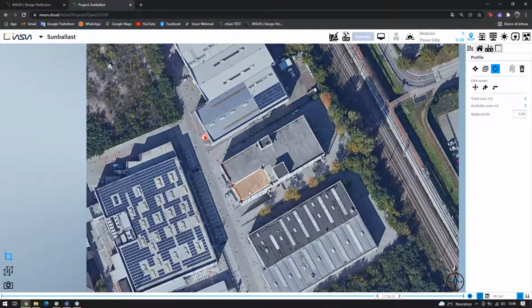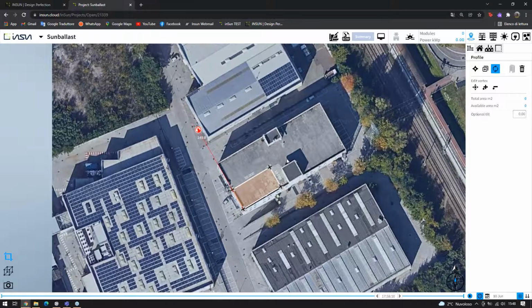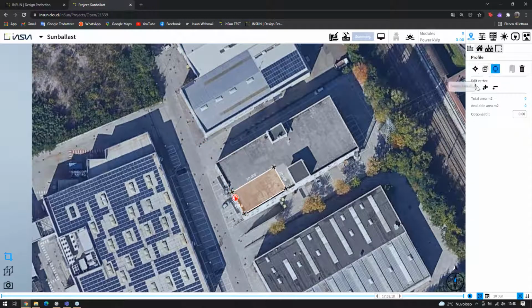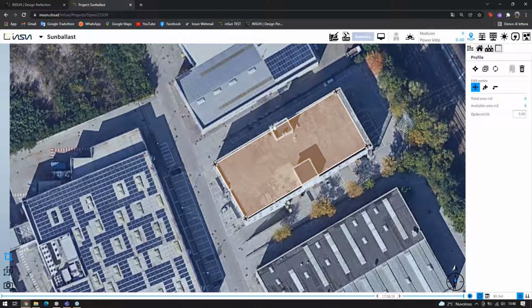In this way, we can rotate the shape, and we can resize it, just going to cover all the roof, the coverage that we need. This way here, and again on the other hand here. If you have the right measure of the building, you could even click here and insert the right measurement of the building, so you can be really accurate with this.